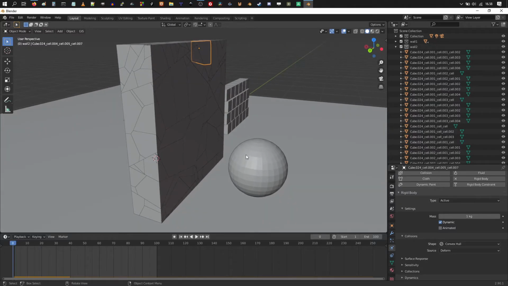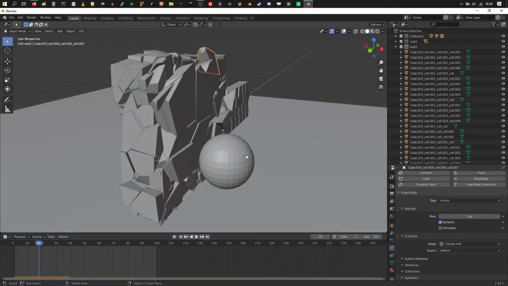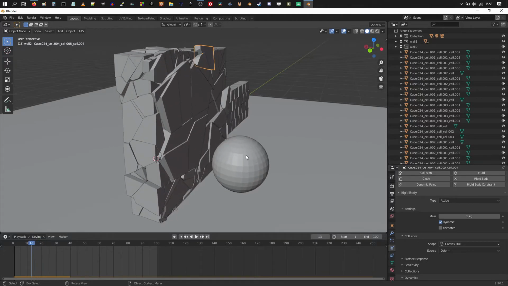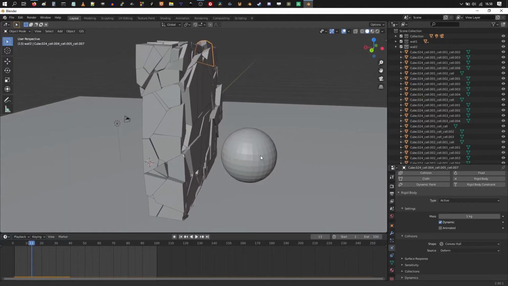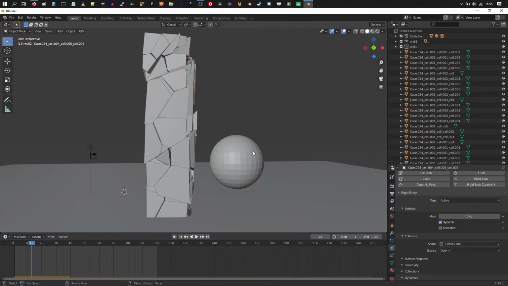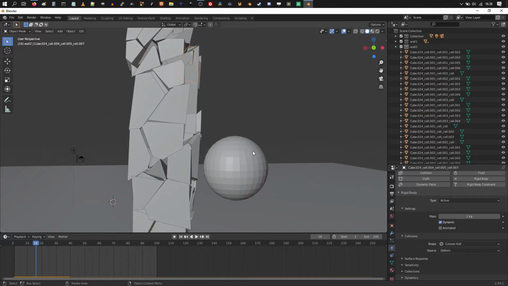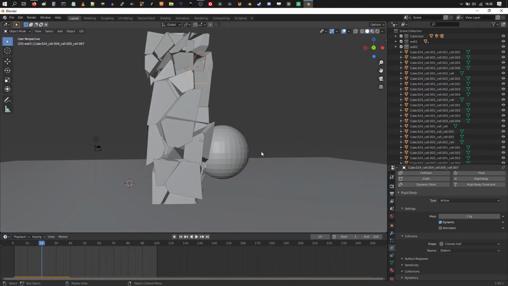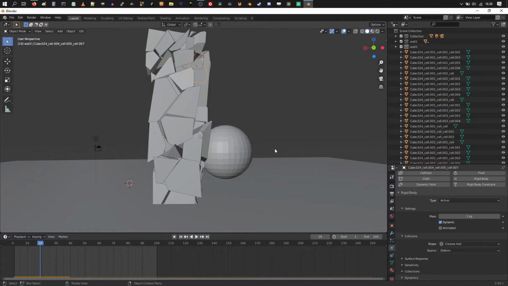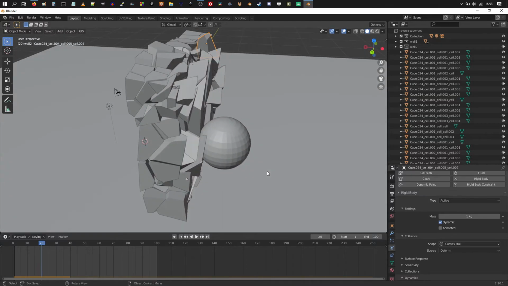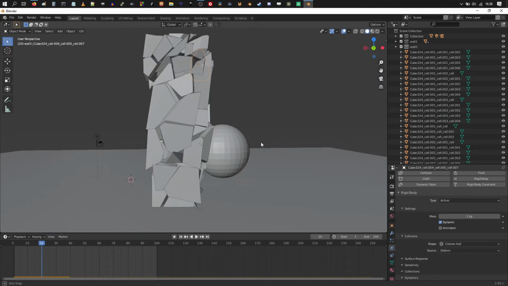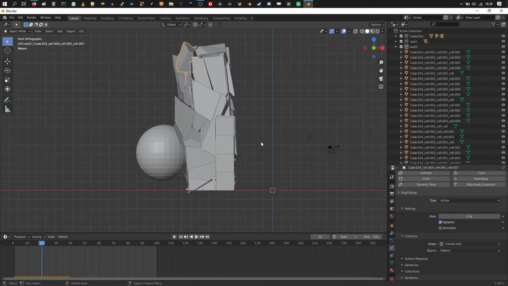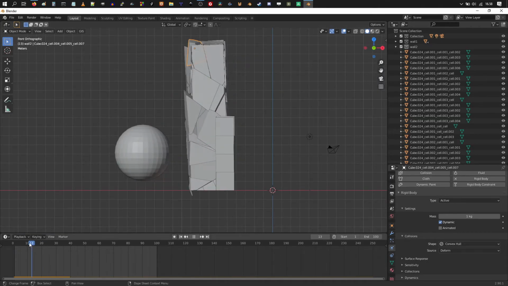So let's see. Using my arrow keys, I can go through the frames one by one. I'm just going to look for a point where the collision with the wrecking ball happens. So I'm going to go to frame 19, I suppose. Frame 19. I think frame 20 is already where it happens.